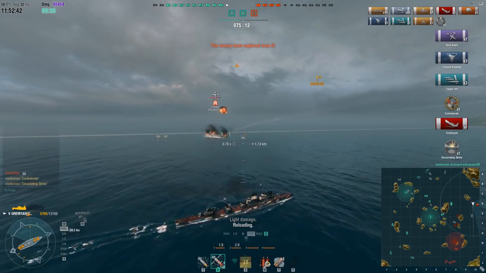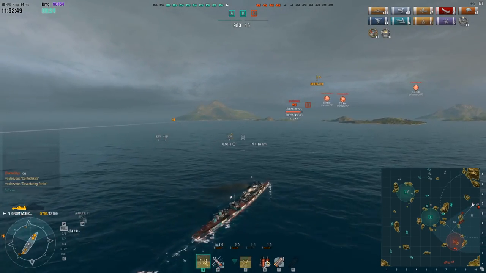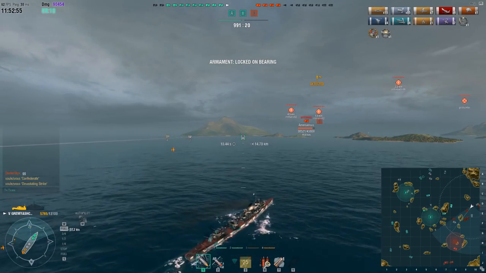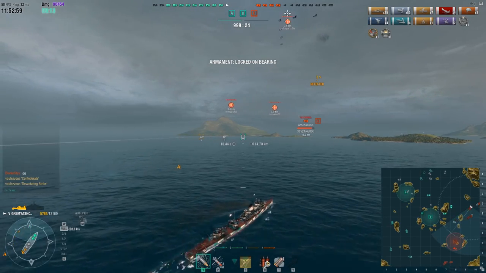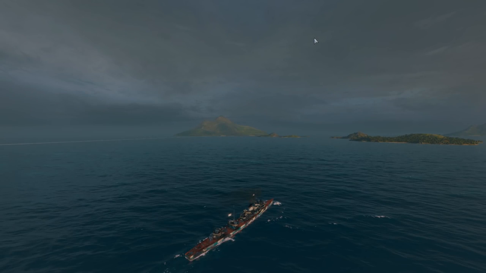So there you go, that's a really quick battle now. 90,000 damage, 4 kills, 15 citadels, and that last kill gave me a Confederate and a Devastating Strike award. And we're 9 points away from finishing the game. And that's it. So let's move on to the final battle result screen.